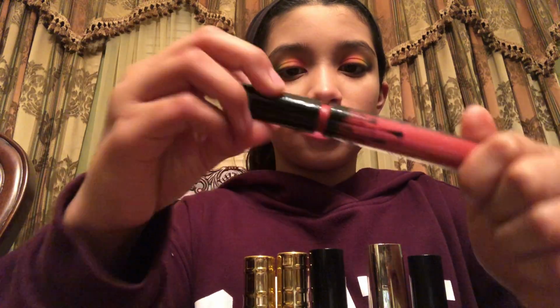So I think I'm gonna put in my Glam Glow. I'm actually gonna put it before my mascara, and then I'm going to put in all my lipsticks. Okay. So these are all my lipsticks. I have this Kylie Jenner one. Have I ever told y'all all her lipsticks smell like cupcakes? I do not know. I'm just gonna put it on there. And then I have my Revlon Rose Wine lipstick. It's very pretty.